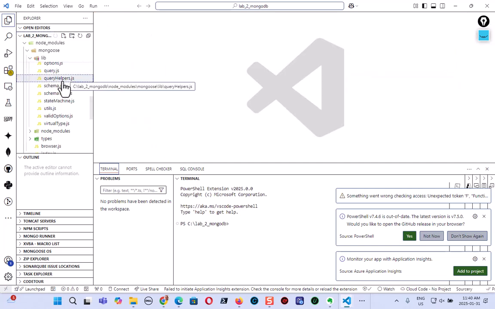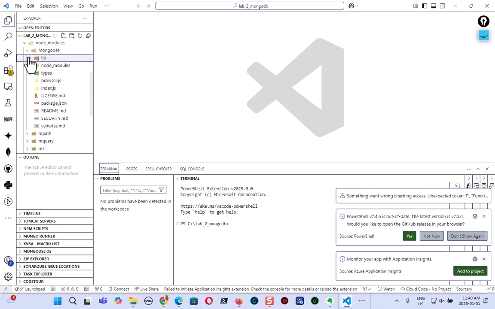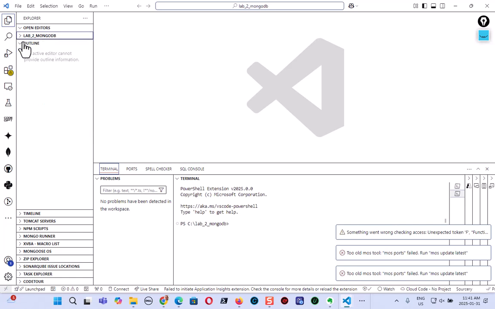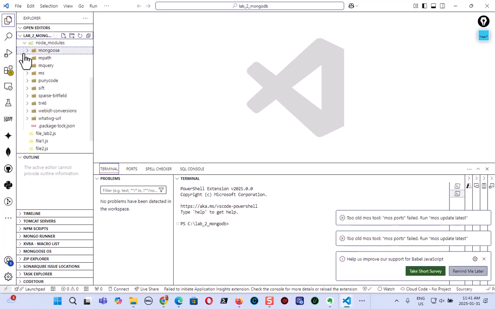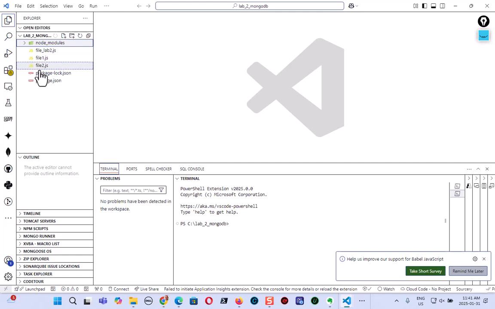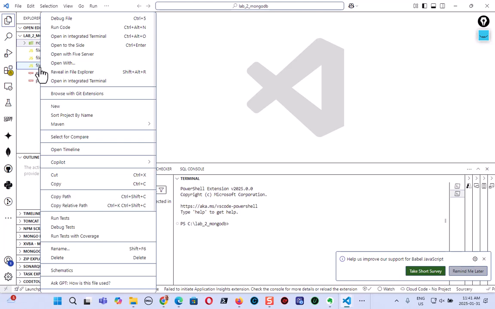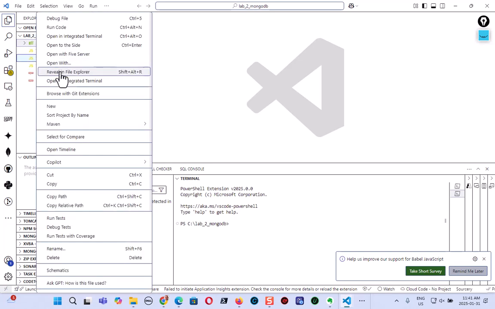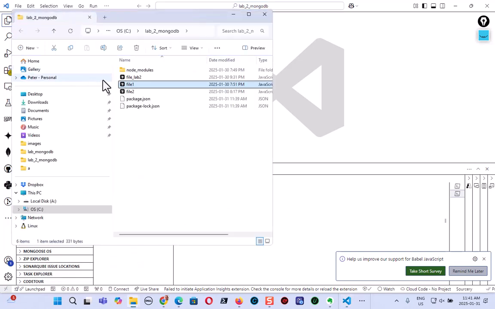All right, Fear Pal, look, if you know where your files are, if you know which directory they're in, that's great. But if you don't, you can do this little trick. So go to your folder and take one of your files that you made. Let's say I made file 2, for example. I can right-click and say Reveal in File Explorer. So I can right-click on one of my files and say Reveal in File Explorer, and there are some files that I made.